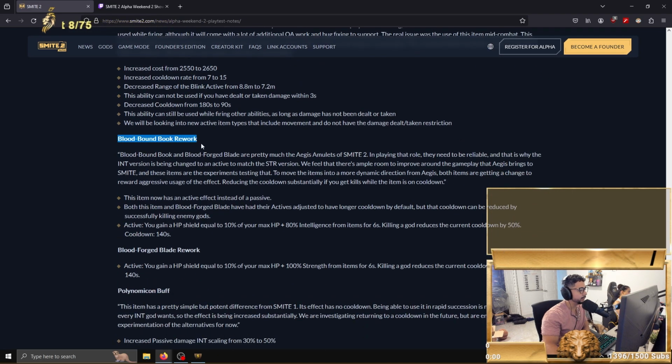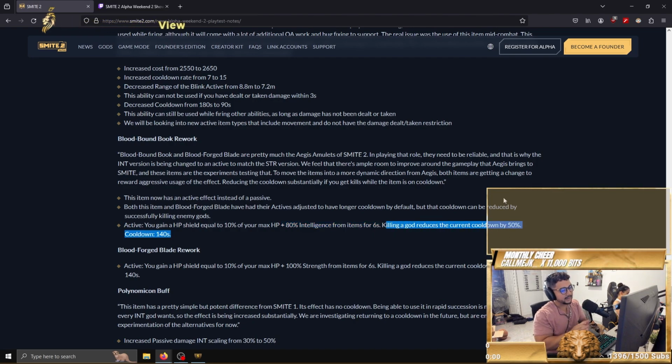Bloodbound rework. This item now has an active instead of a passive. Nice. We all love that. Well, maybe some of you guys that can't use your fingers. Both this item and Bloodforged Blade have had their actives adjusted to have a longer cooldown by default, but a cooldown that can be reduced by successfully killing enemy gods. You gain an HP shield equal to 10% of your max HP plus 80% intelligence from items for 6 seconds. Killing a god reduces the current cooldown by 50%. Damn, dude, this is awesome.